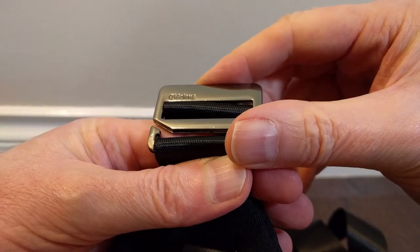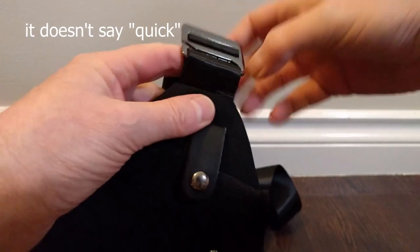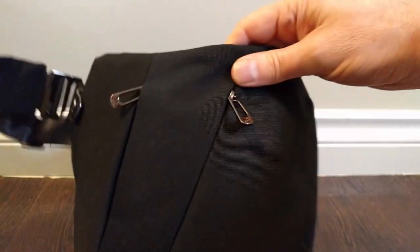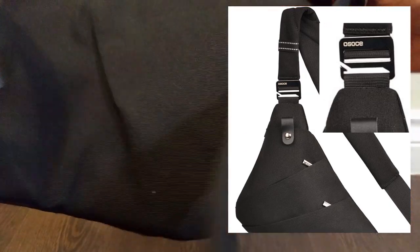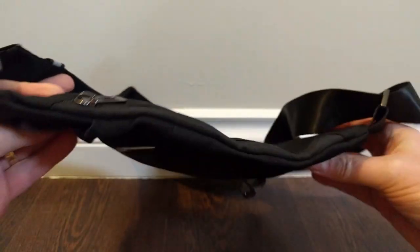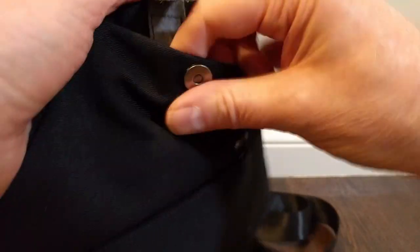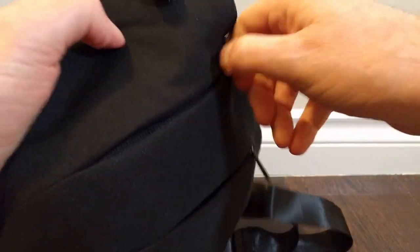Does it say Osasi there? What the heck does that say? Oh, it's a quick clamp, because I've heard this is actually a quick release, so you can basically just slide it out of there. I'll do that in a minute. But how the heck do you pronounce that? I don't actually see that label anywhere, so maybe it's a knockoff. Still, yes, magnetic snap, and that would be for the phone. Looks like pretty decent quality.